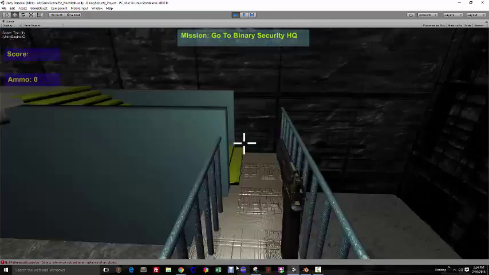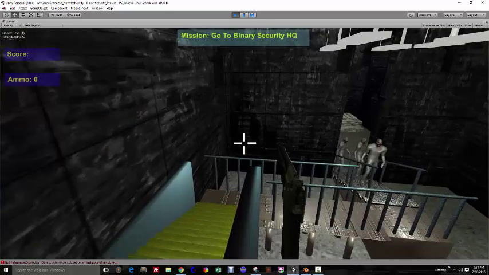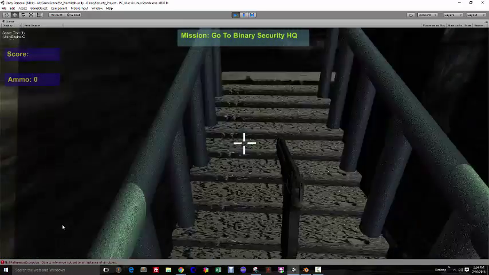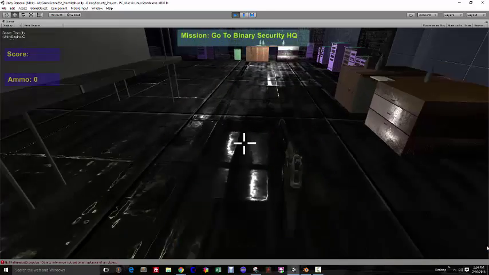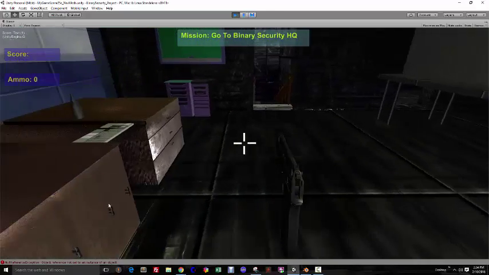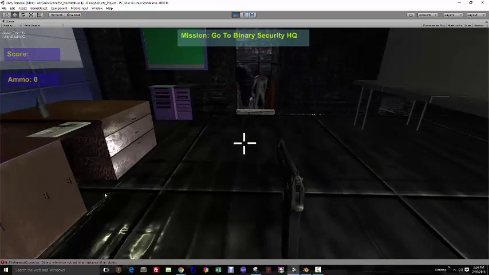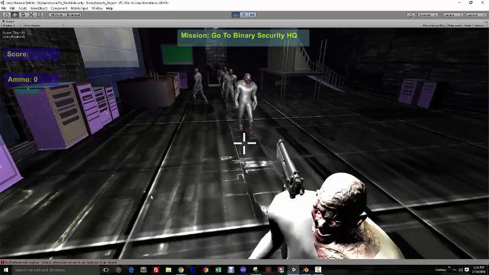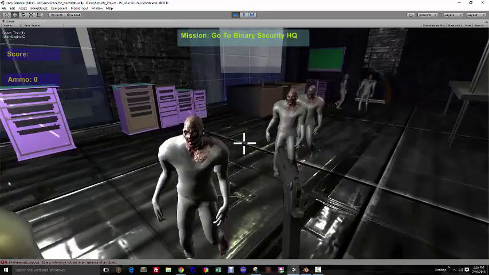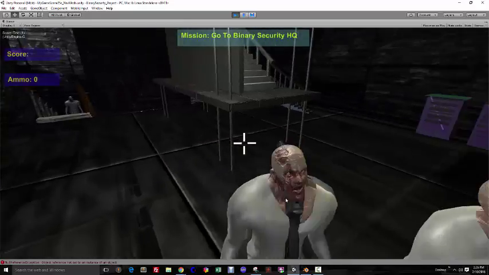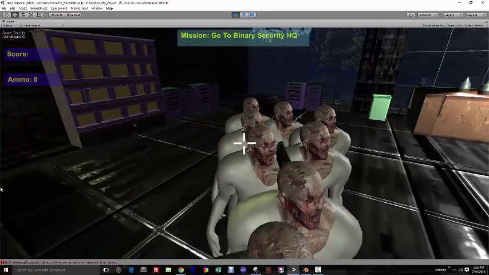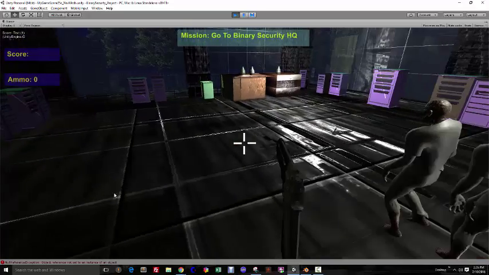They'll follow your direction too. They'll figure out where you're going. I'll go up here and show you. Here they come. They're all going to come after me. I'm going to go higher. I'm going to get them all up here. Watch them come up. So it's kind of a smart AI built into Unity. It's basically a script that Unity created. And these guys are a little aggressive here. They don't have any noise to them yet. I just wanted to demonstrate that it's pretty credible what you can do with Unity. All these ugly faces coming after me.